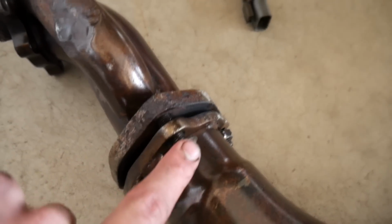Alright, so I finally got that pipe out. Took forever. Basically, this is why I couldn't take off this pipe. All these studs are actually stuck in here. I wanted it out of the car so I could work on it.